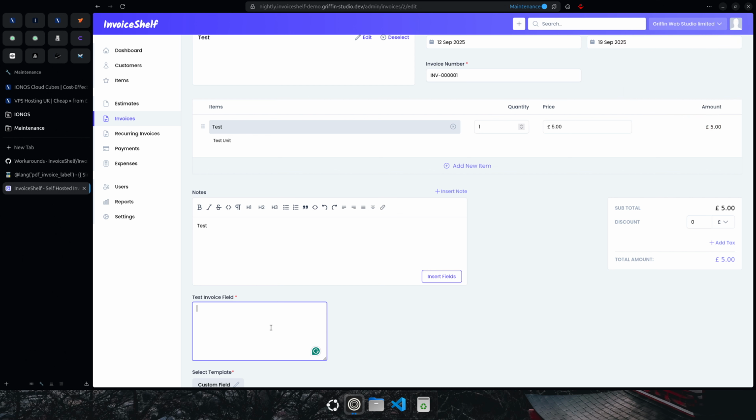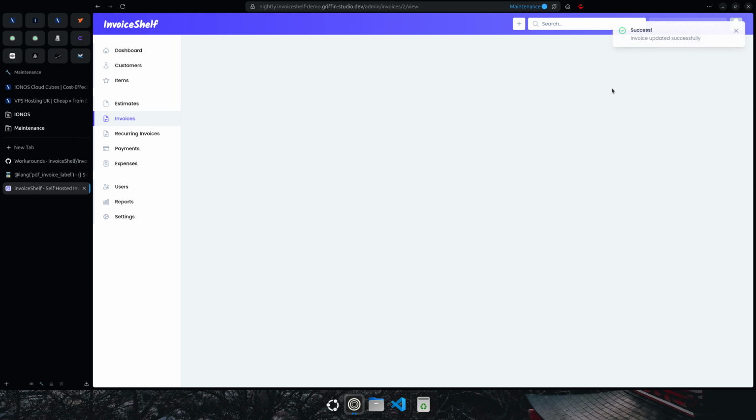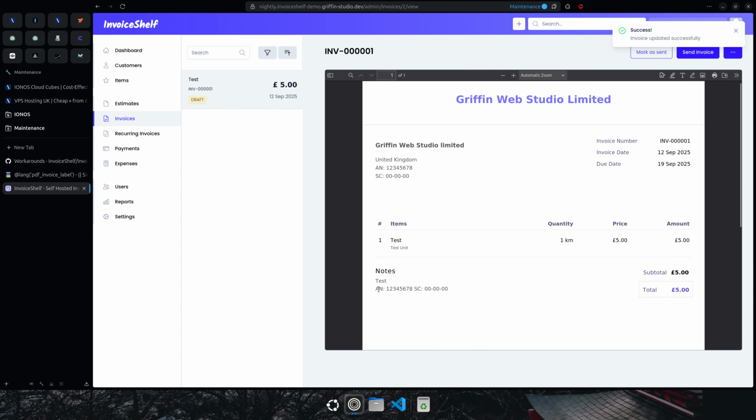So I can have an account number, and that number can be 1 2 3 4 5 6 7 8, say for instance. Then I can have a sort code, which is 000000, and I did 3 zeros again. Save invoice, and et voila. Okay, right. Yeah, so it's still inlined it. But I think, let's have a look.